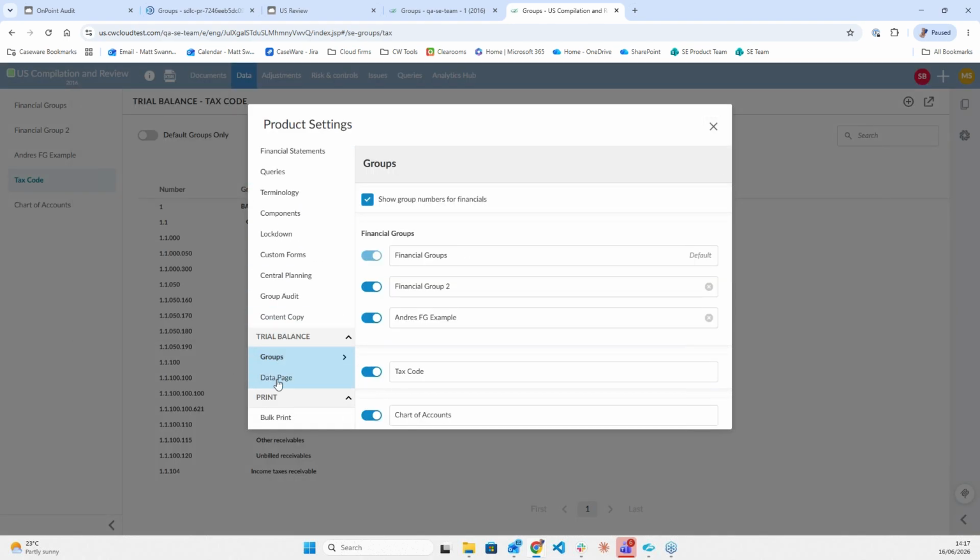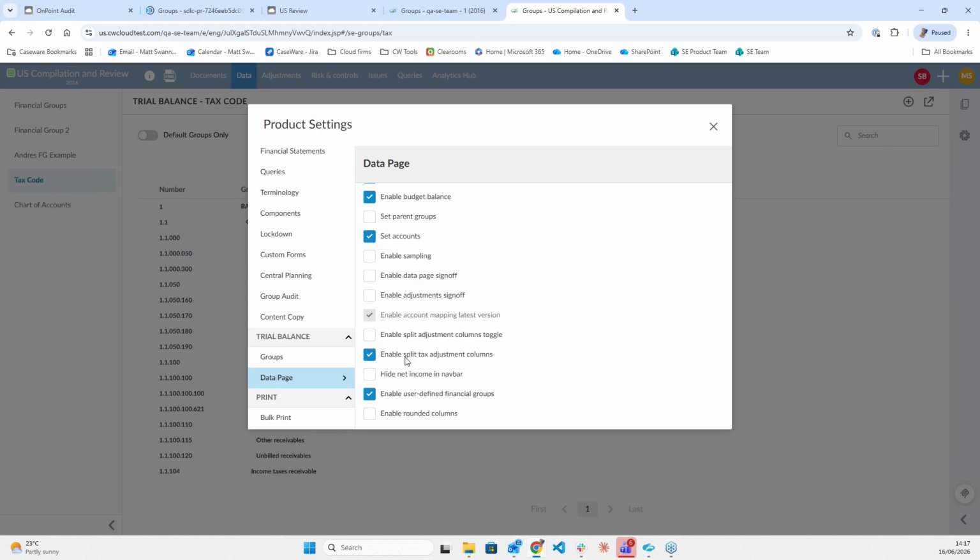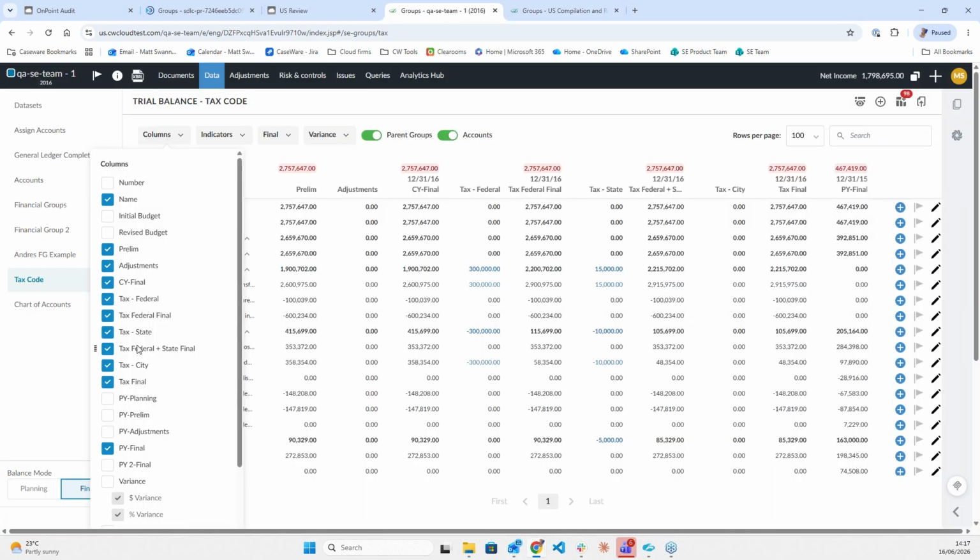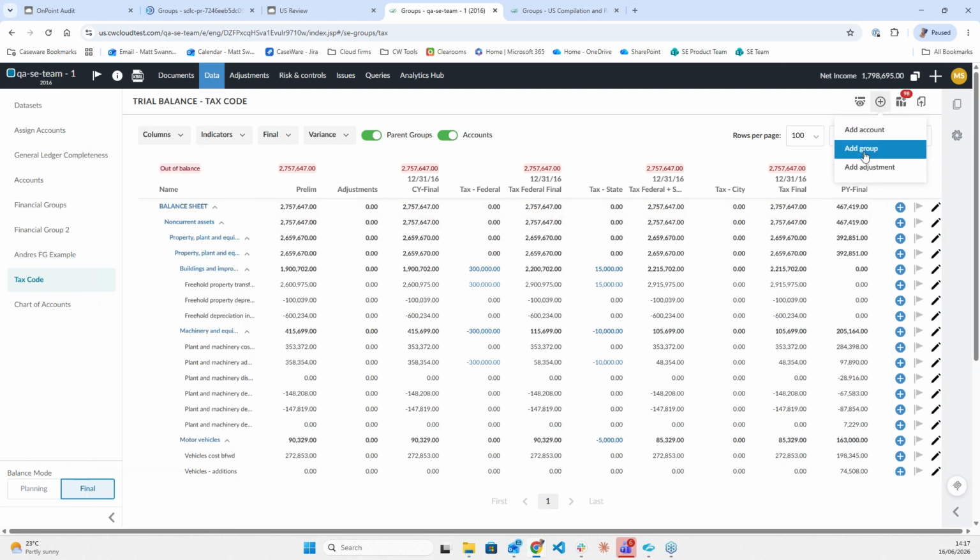Another enhancement we've put through is the ability for users to add to the tax grouping. At the moment within the tax grouping, if you've got tax codes enabled as far as the grouping structures are concerned, you have to go with what the primary author has delivered. This will allow users to go through and on the fly add their own tax grouping into there as well, so you can expand on the tax groupings on a per engagement basis.